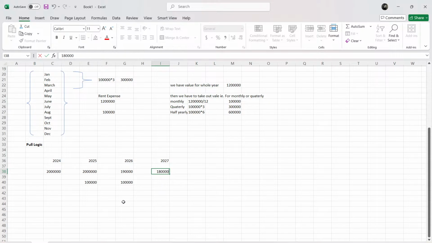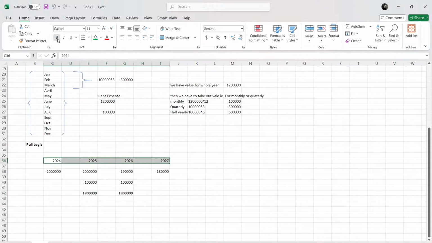So we are taking the amount that is actually remaining right here. So here we would have the amount 19 lakhs, right? Here we will have the amount 18 lakhs. I'm going to put both of them in bold so that you can understand that these were the total amount after deduction, right? So this is how it works actually.